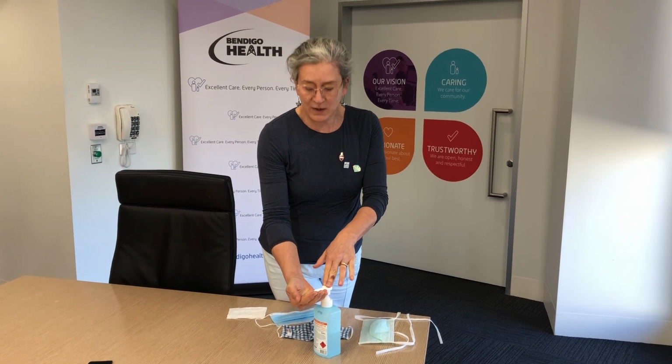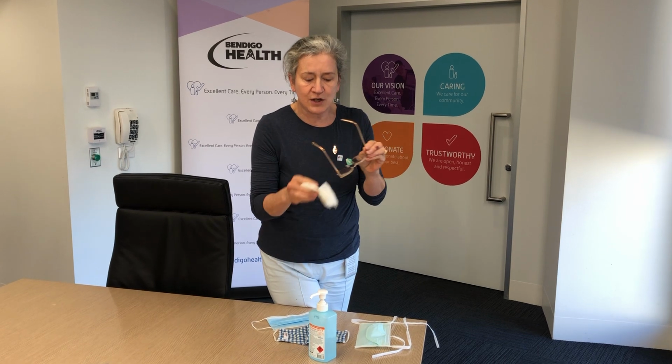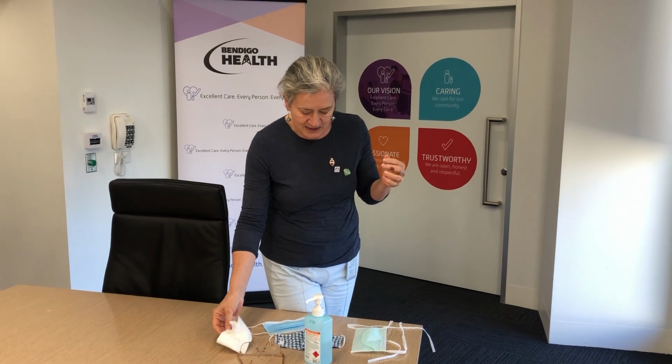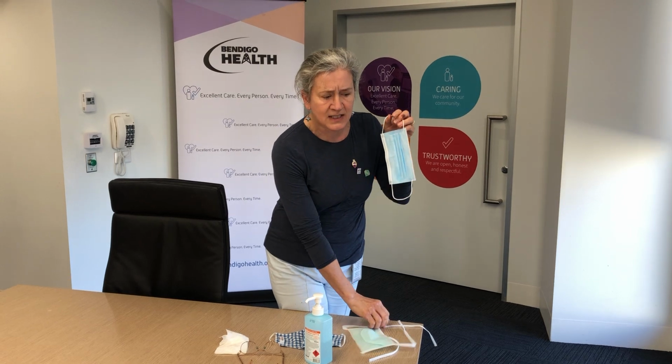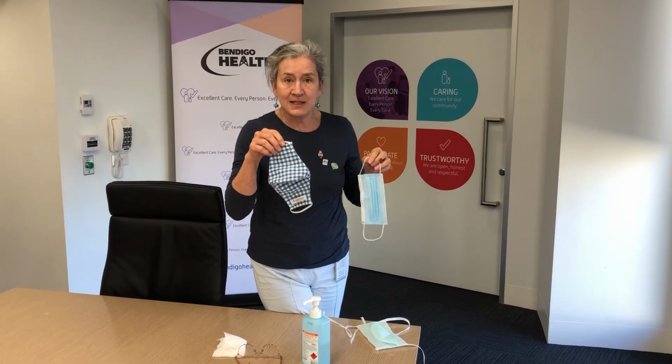So for those of us who wear glasses, the first issue is always around the glasses. I tend to touch my glasses a lot, so around a mask, also think about this is the time that I can quickly clean up my glasses. But clean your hands beforehand, and then we've got really three options. We've got the surgical mask with or without ties, and we've got the handmade mask.